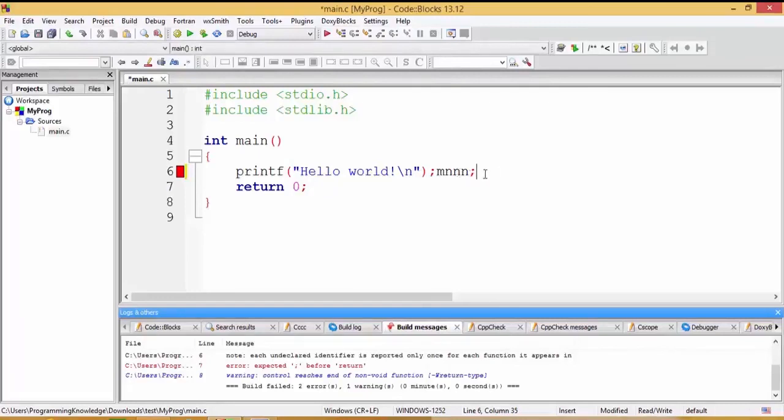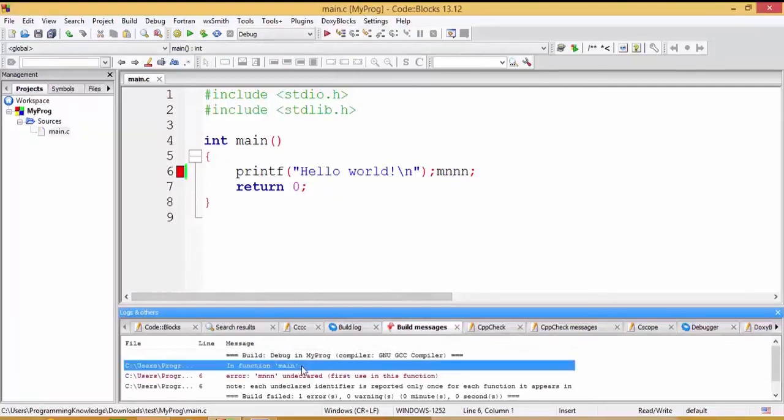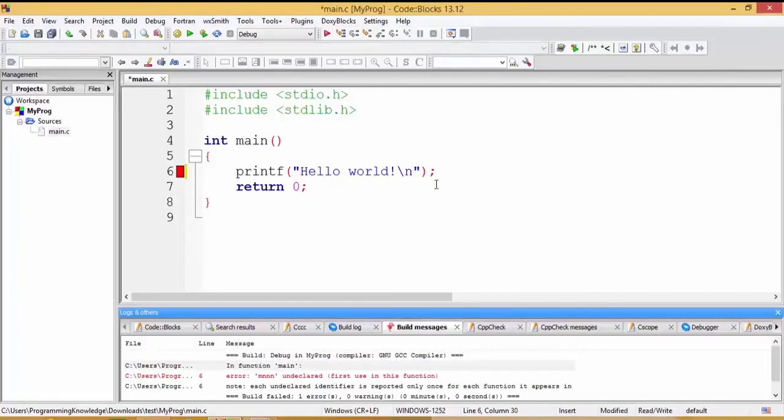We added the semicolon, but still it's unknown to your C program. So once again I compile it, and it will still give us an error because it says this word is undeclared, right? So whenever you write code which is unknown to C, it will give you the error and this red mark shows from which line this error is coming.